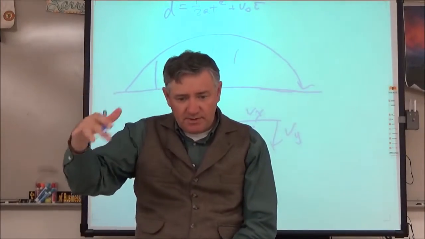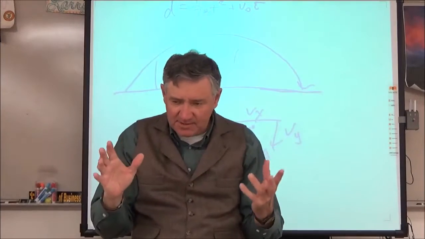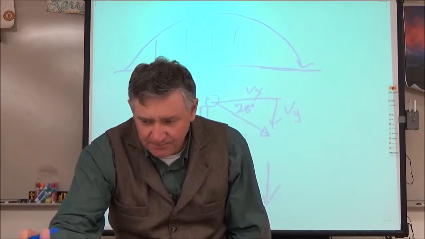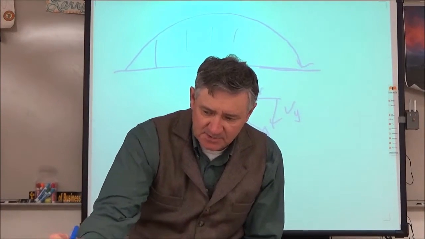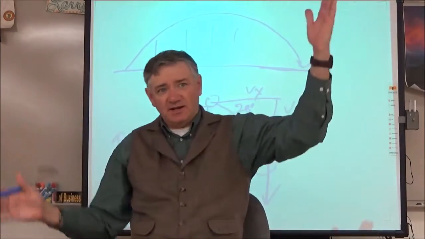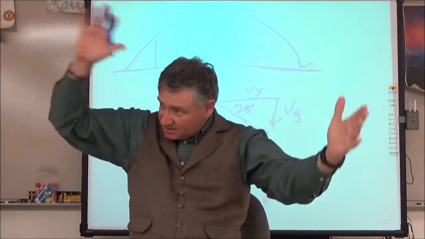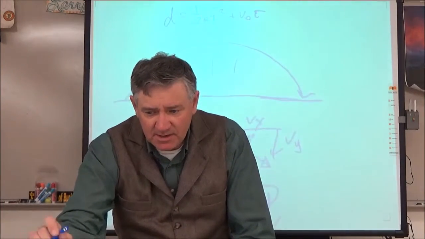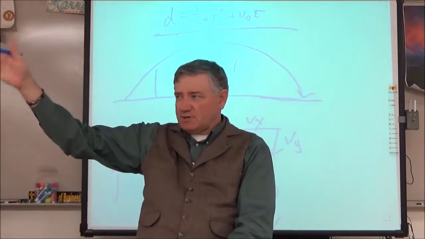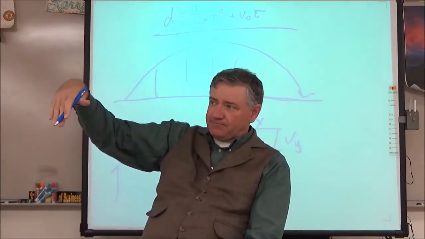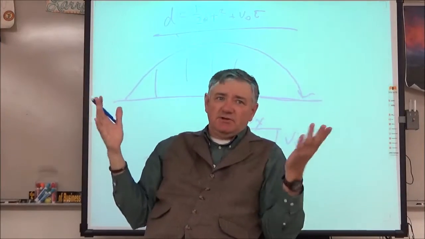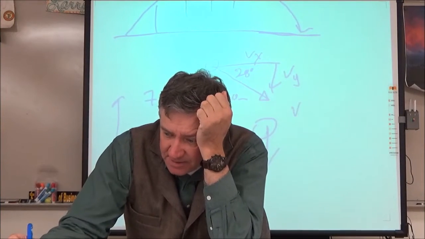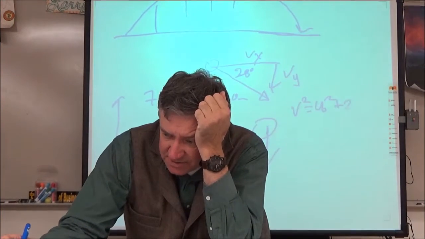Here's the leap of faith you have to take. You need to figure out the velocity when it lands here. If you know the velocity it has when it lands there, you know the velocity it took off with, because we're assuming this is symmetrical. You can't use distance equals 1/2 AT squared plus V naught time, because you don't know the time and don't have enough information. But because you don't know time, you can use that other equation.